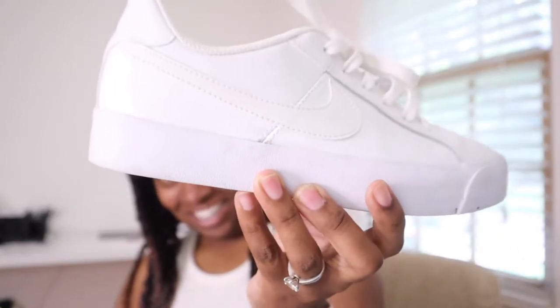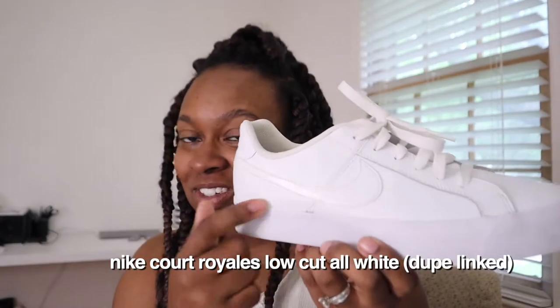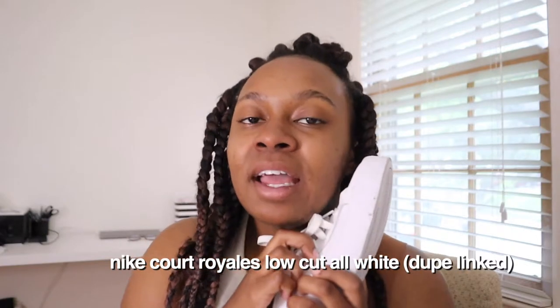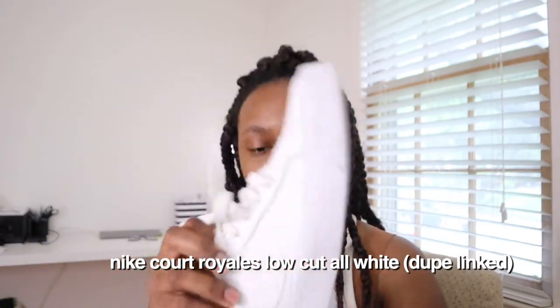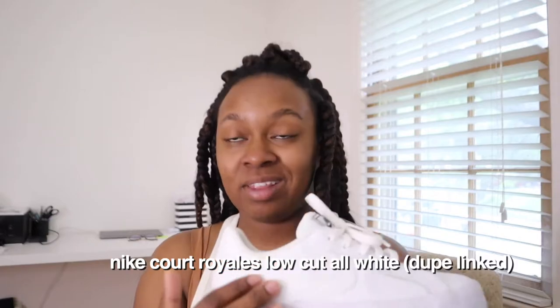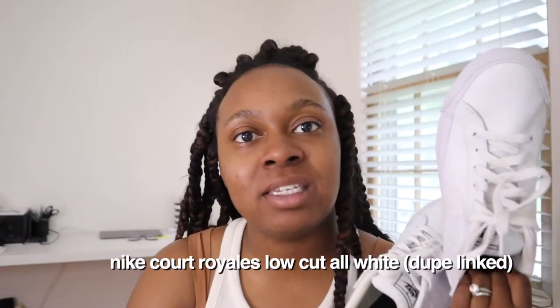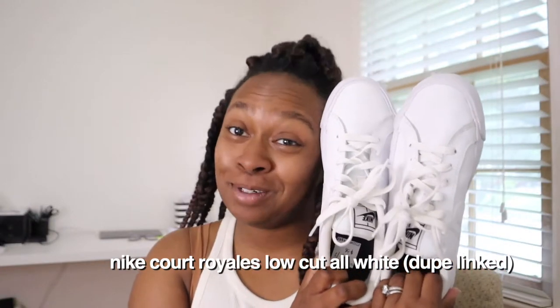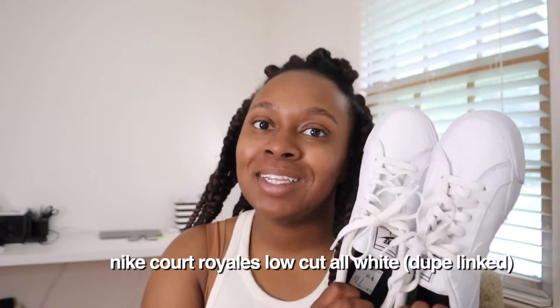Next up in shoes is something y'all should not be surprised I got — that's right, I finally got some actual Nike sneakers, not my dupes, but actual ones. These are size seven and a half and they fit perfectly — I slipped my foot in and it was basically like I already owned them. They're in great condition. The booties were about $18; these were only $38, which was an exceptional price for Nike sneakers — usually these retail around $100 minimum.